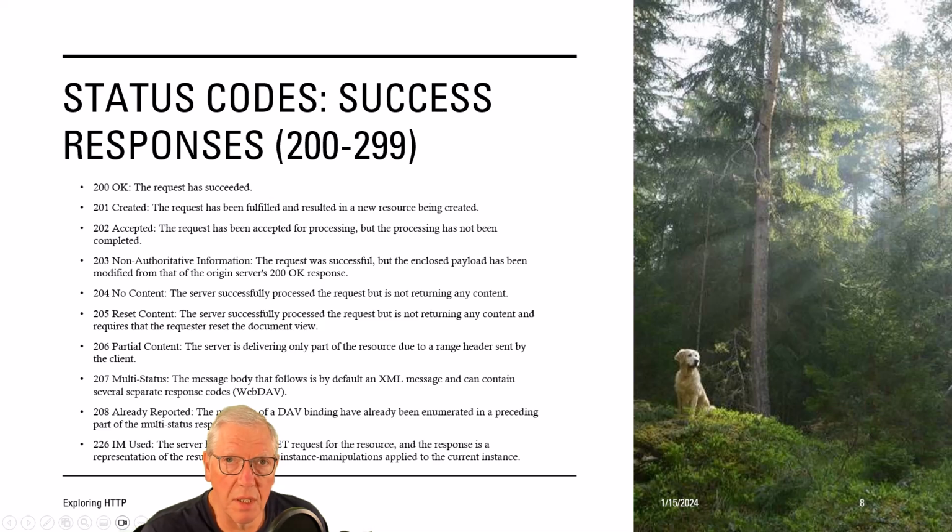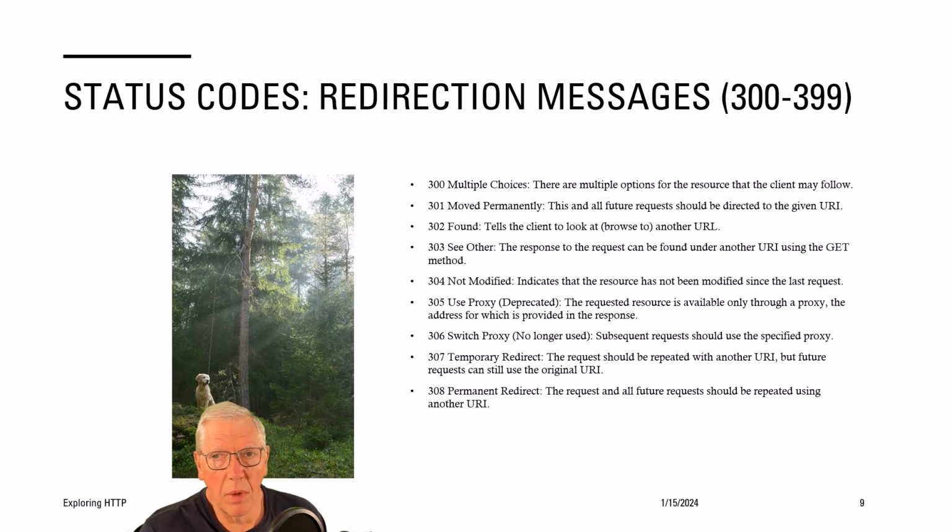But there are some others, and you can see these as you look down through the sections of these response codes. These are section response codes 200. These imply success of some kind. There's another one that implies a redirection, meaning the server is sending us somewhere else. And so you can see like 301 is moved permanently. 302 is weird. I found it, but I'm going to give you another URL to go to look for it. And there's one called use a proxy.